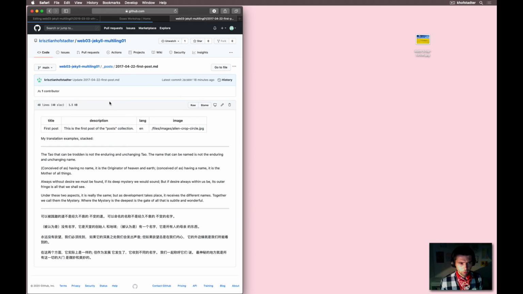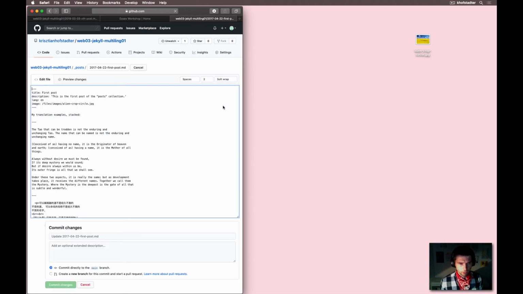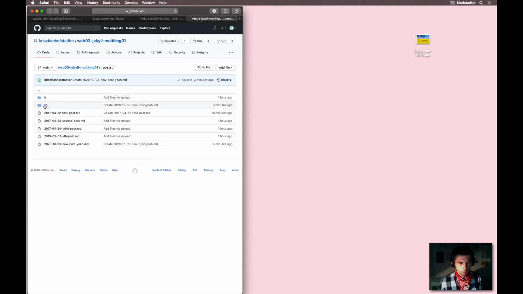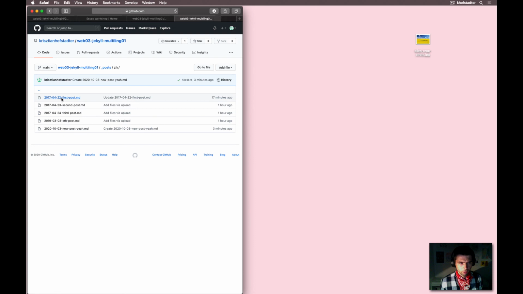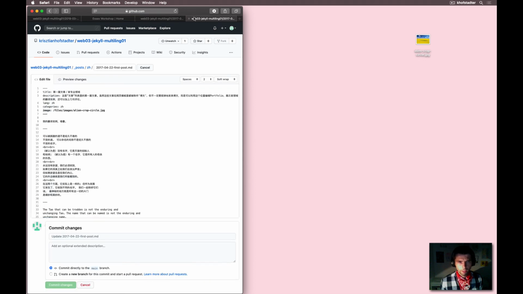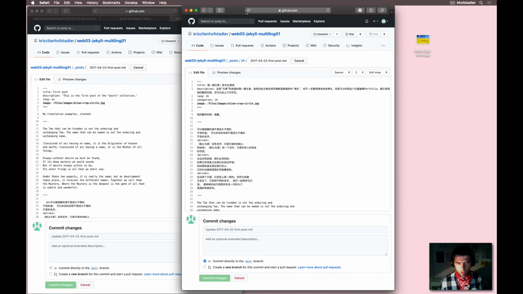then you only see this. But when you check the first post's front matter in Chinese, I can open it here. Then there is a tiny difference. I put them next to each other.